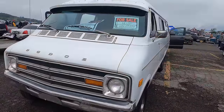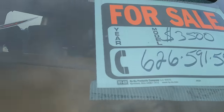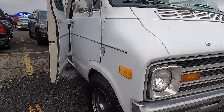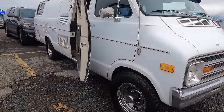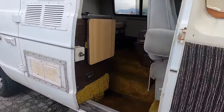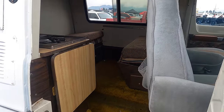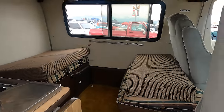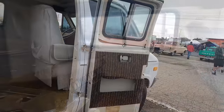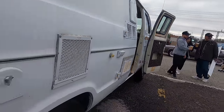Got a Dodge camper van for $3,500 — this is like the maxi van, the one that goes way back. I think this is an Explorer if I'm not mistaken. It's got the sunken-in floor so you don't hit your head — so the top doesn't have to be as tall. You don't see these very often. Honestly not a bad price if it's running and driving fine — needs some air in the tires though.